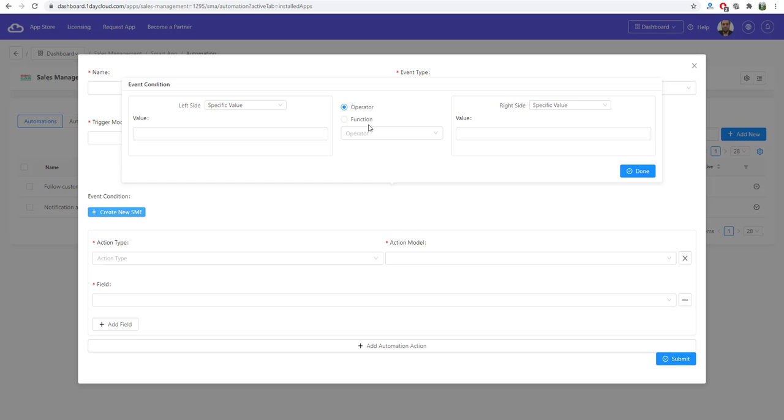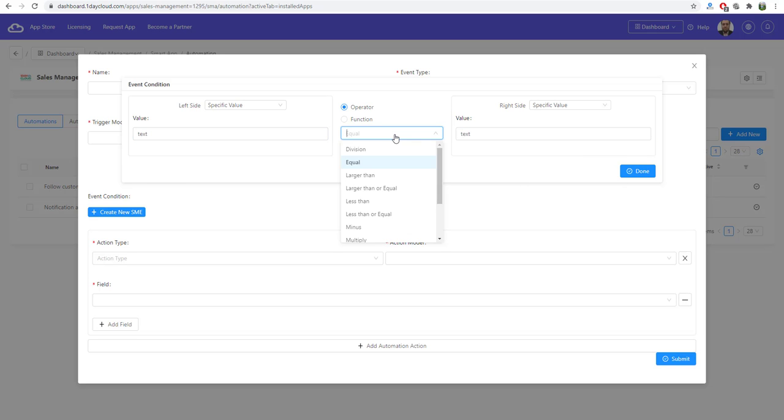The SME is a normal equation that has two sides and an operator or function. The left side and right side, in addition to a function or operator. For example, we can enter here 1 and on the other side 1 also, and select here the equal operator. So this equation will return true because 1 is equal to 1 always. We can also replace the 1 with any text or any type of parameters. So the result is always similar because text is always equal to text.